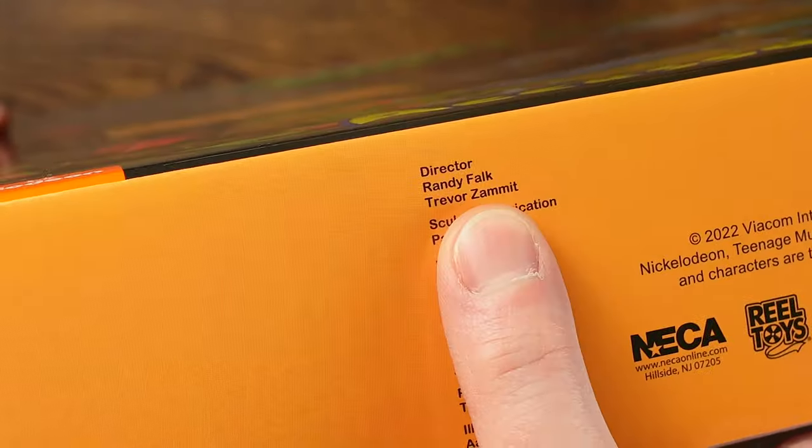Let's look at the details. All right, so here we go with Big Mac. I love it already, but it's just everything from the animated series stuff that I've been in love with. As soon as I pick it up, I'm like, dang, even if it's a figure I don't really care about, like Big Mac, ultimately, not something I'm really here for with the accessory set, but it's beautiful.